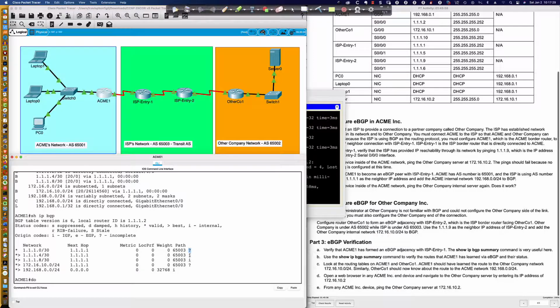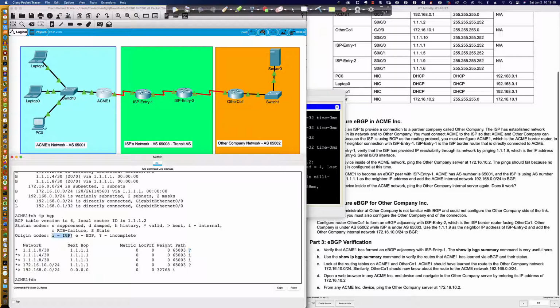Now, you'll notice you see this question mark and the I and the I and the question mark. So these all mean something, right? But again, look right here. There are your origin codes. I means I learned about it from an IGP speaker, right? That IGPs allowed me to get this route. If it's an E, it would be EGP. And the funny thing is that EGP, again, the routing protocol doesn't exist. The question mark means it's incomplete, meaning I don't know how it was originated.